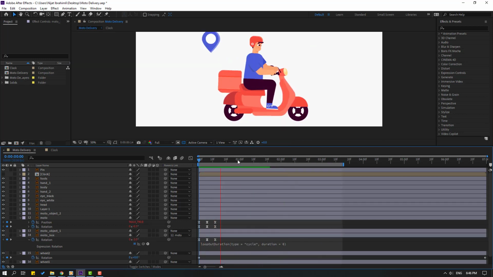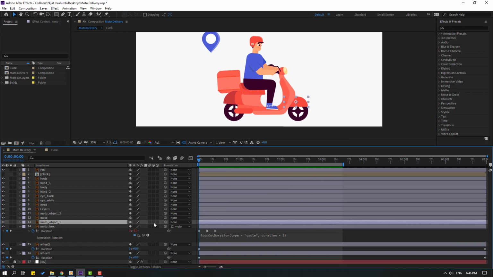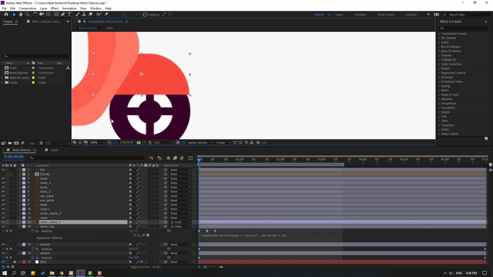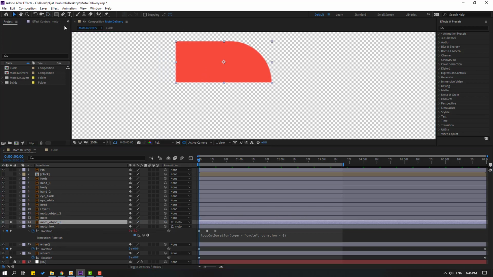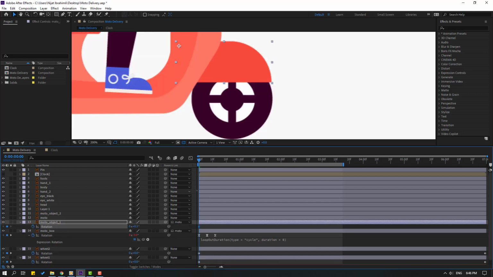Nice. So select this object and let's link to Moto body and let's go to solo, select palm behind icon, move the anchor point here, click selection tool and on solo press R, make rotation keyframe.